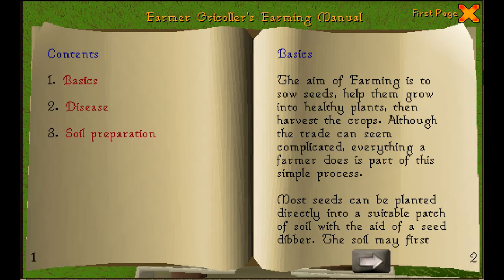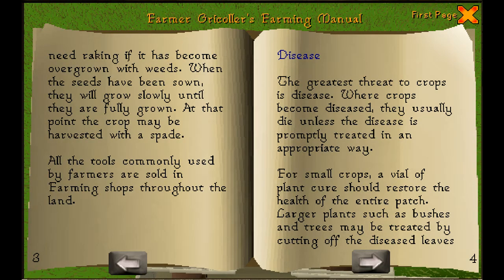Most seeds can be planted directly into a suitable patch of soil with the aid of a seed dipper. The soil may first need raking if it has become overgrown with weeds. When the seeds have been sown, they will grow slowly until they are fully grown. At that point, the crop may be harvested with a spade. All the tools commonly used by farmers are sold in farming shops throughout the land.